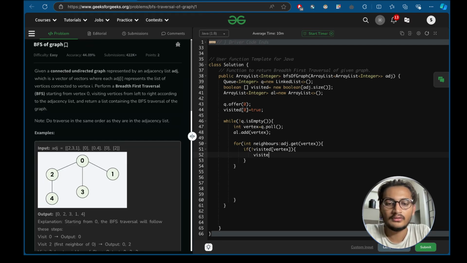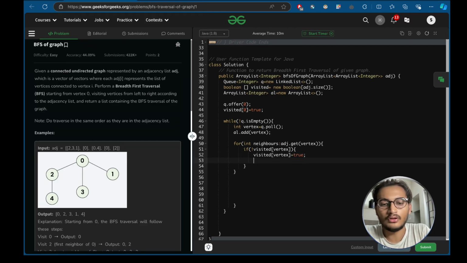So visited of this vertex is equal to true, and after that we offer it to q as well. So q dot offer neighbors, not vertex, this should be neighbors.